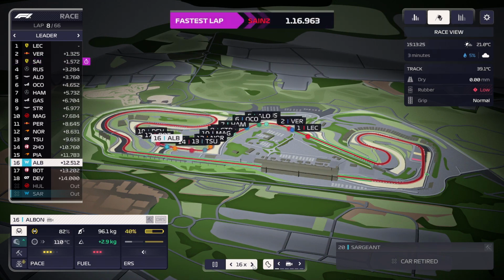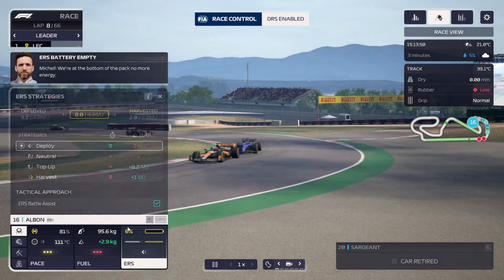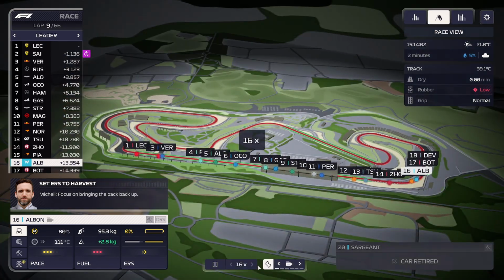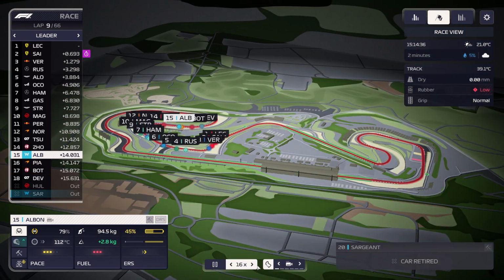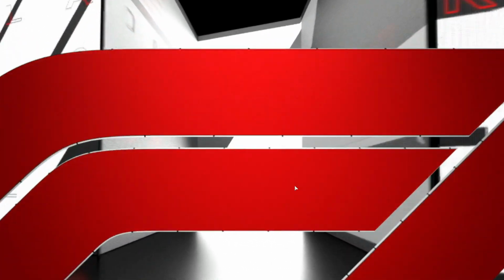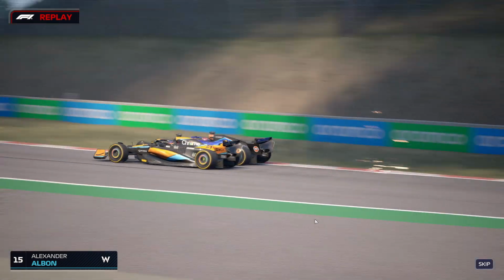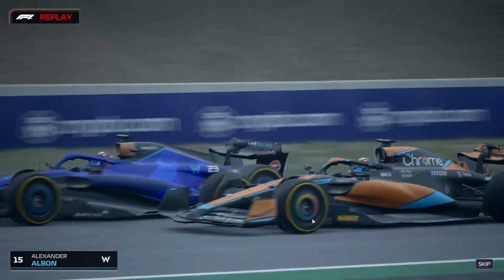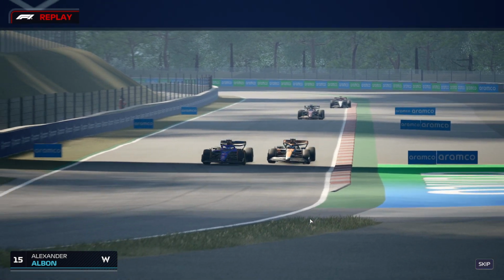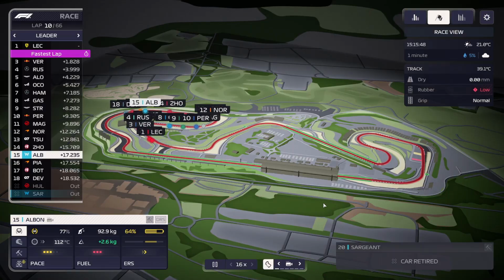We've been caught, I think, by the Alpha. Maybe not. We're at the bottom of the pack, don't worry. Focus on bringing the pack back up. Let's keep going. We are overtaking Piastri. That's nice. Is it DRS? I didn't see DRS pop up saying it was on, but it's certainly inviting. I think we're just pushing. And Alex Albon completes the move. Does he? It didn't look like we completed the move.